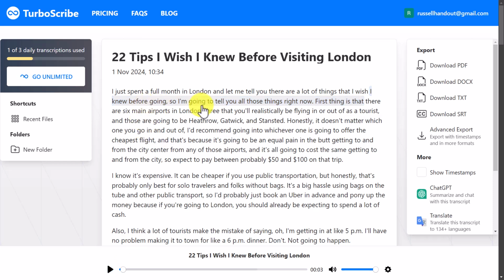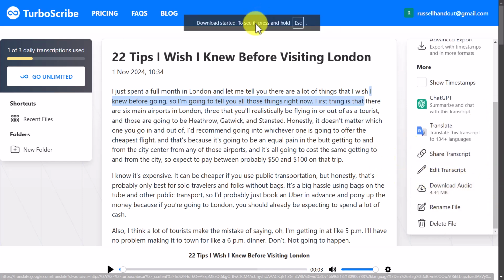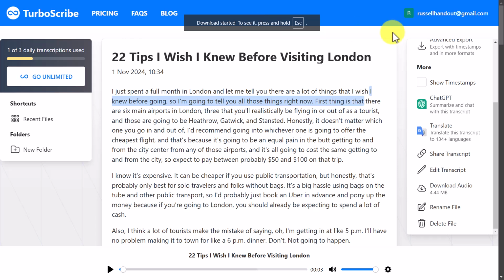Okay, so you can see that you've got that. Now remember that if you want to, you can actually download that audio file, and then you can play it offline. So you can click on this button here, and that will actually download the audio file for you and give you that, and that will be in your downloads.